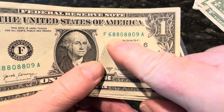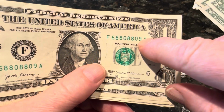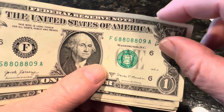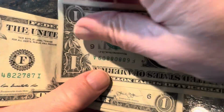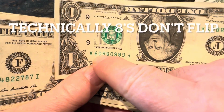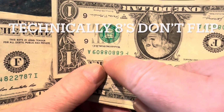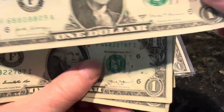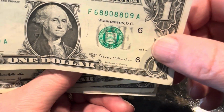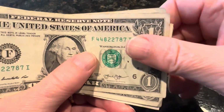Here again, it's like a bookend repeater, not a bookend, but 880, 880 with a 9 and a 9 on the end, 6 at the beginning. But what makes this one interesting, I thought, was that it's almost a flipper, right? Because now that 9 becomes a 6, and this 6 becomes a 9. So it's 6088 0886. I don't know if I can do anything with that. I thought it was an interesting note. It's fairly clean, got a little bit of fold in it, but it's in decent shape.